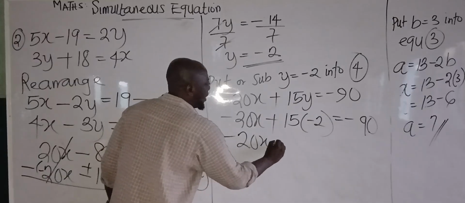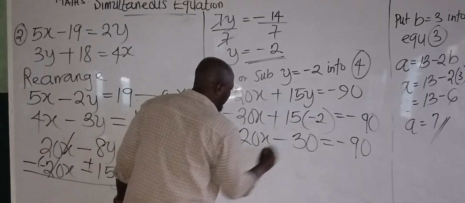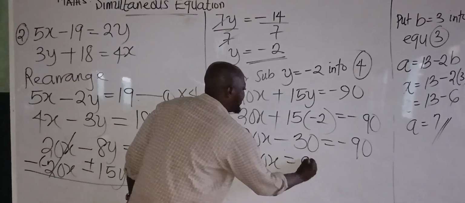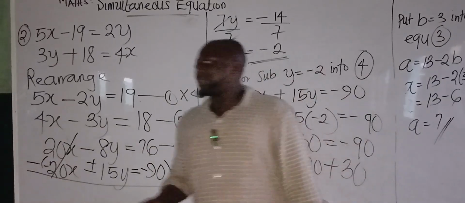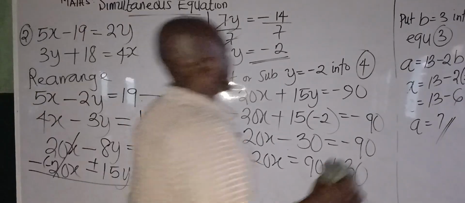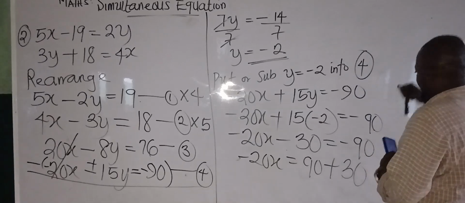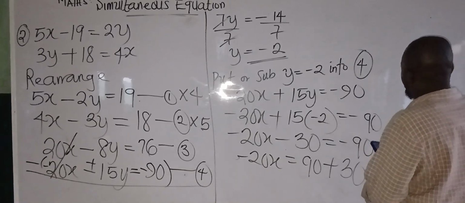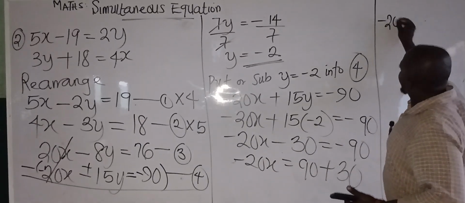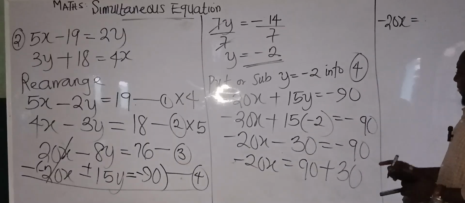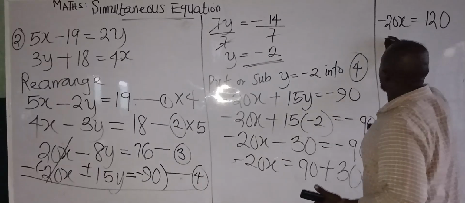So minus 20x here will give me minus 30. That will give me 90 here. Take this one here, I'll have that minus 20x here will give me 90 plus 30. That's what I'm having now. 90 plus 30. So from this point, what do I know to do? From this point, we will now say that minus 20x here would therefore give us, put 10 here, I'm having 100, that will give us 120 here. So divide here by minus 20.